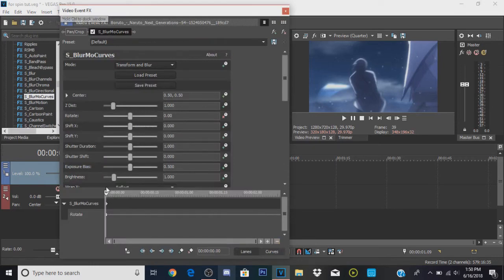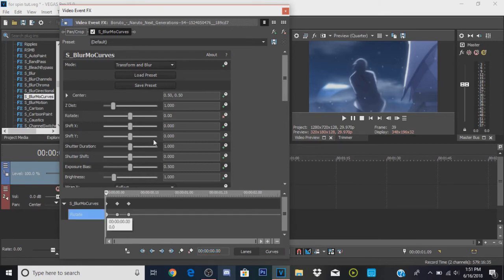So this time you're gonna leave it on the beginning, and of course we're gonna add all the keyframes again. So this time instead you're going to move 5 frames forward from the beginning.